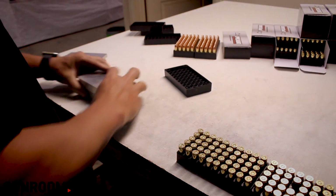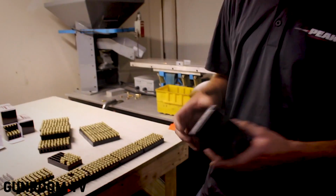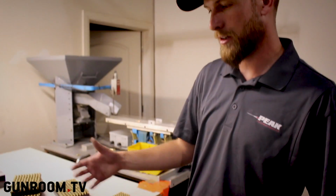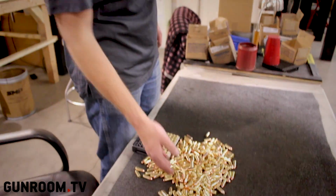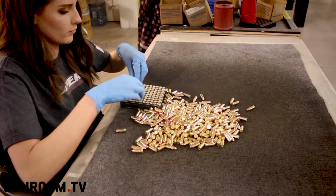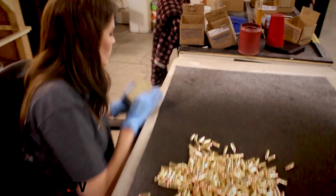This machine only does 9mm, but from here, for retail stores and ranges, we put them out in 50 count and 100 count packs. So every other caliber other than 9mm is just hand inspected. Everything's hand filled into a chamber block. All the primer seating depth is checked, checked to make sure it chambers, and checked to make sure the projectile orientation and overall length is correct on the bottom end.